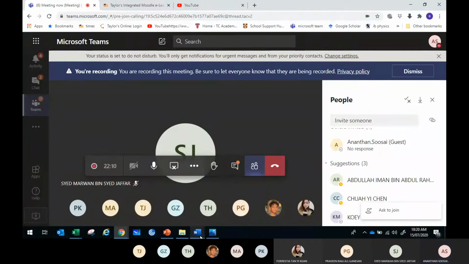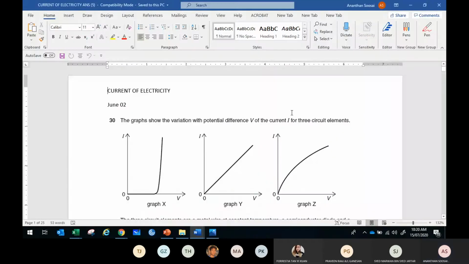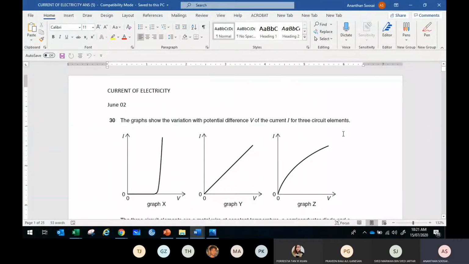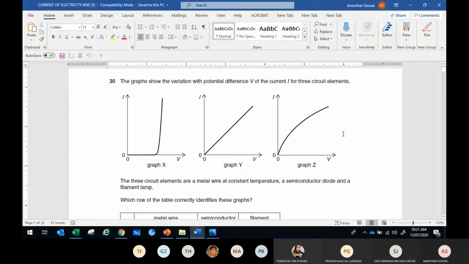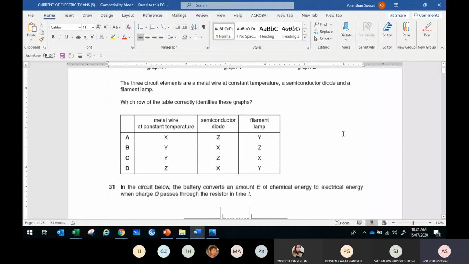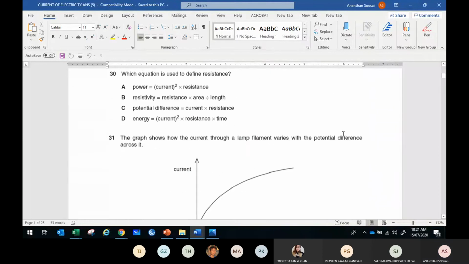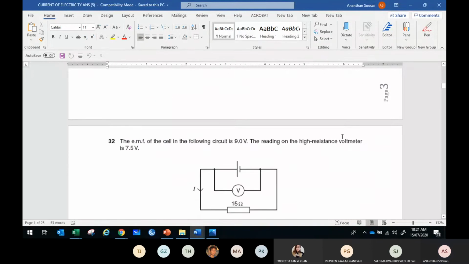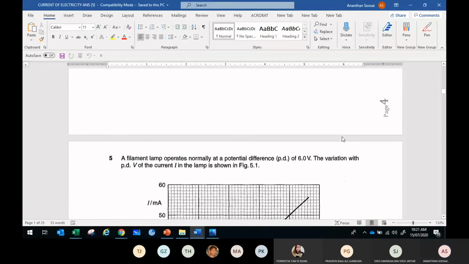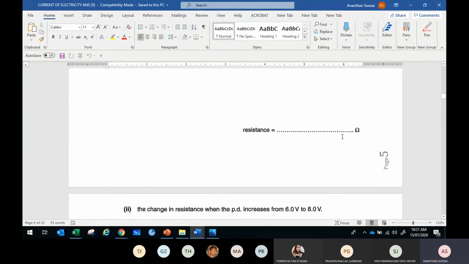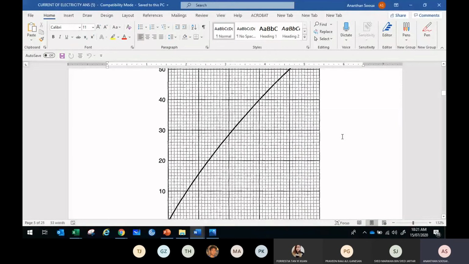Okay. Let's go back to the questions. Okay, the current electricity, we're done with the topic. So I believe you've done some questions. Anyone have any question from these questions? If not, I select some, the one difficult one, or the one your seniors got problem. Any questions? Anyone tried? So no one tried, eh? Okay, I hope you tried. Okay, let me select the questions, eh?